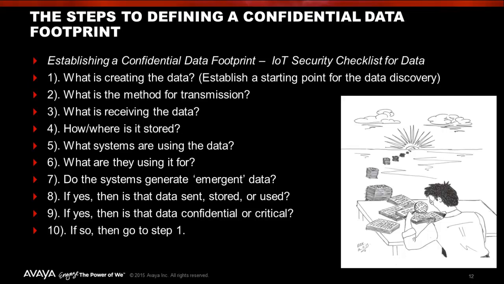The first thing that you want to look at is what is creating the data. You need to establish a starting point. You have to find out where the data is coming from. Many times that's going to come from a systems expert, and many times it's incredibly obvious, such as a point-of-sale system for PCI. However, in the looped example, we saw that determining a start to the framework is difficult. You really need someone with systems expertise that's going to be able to give you that kind of guidance.